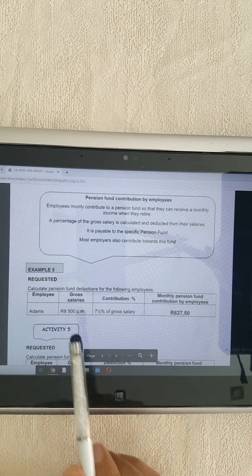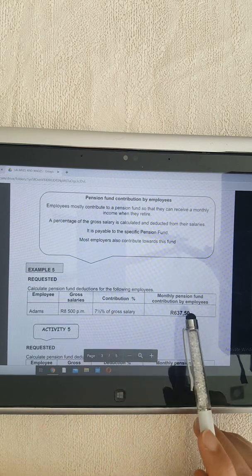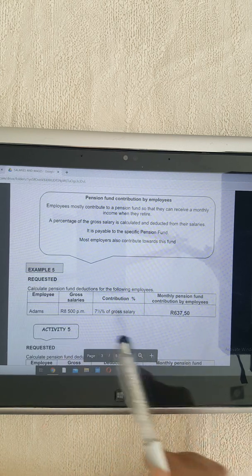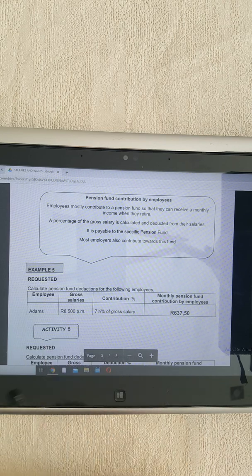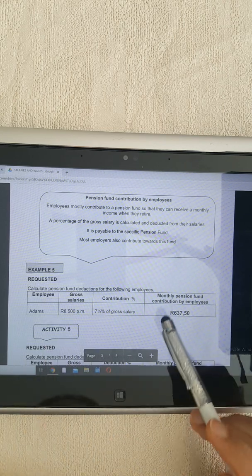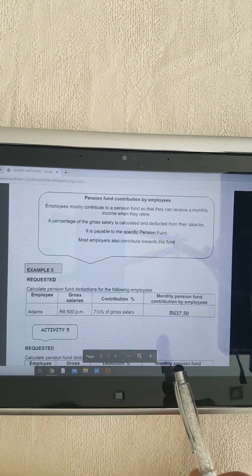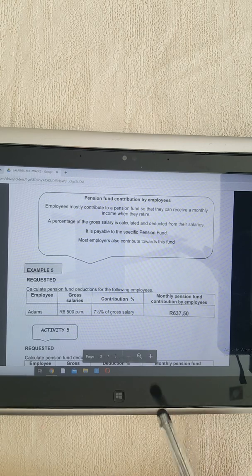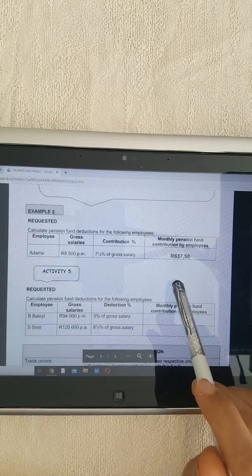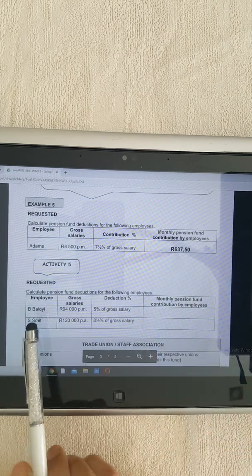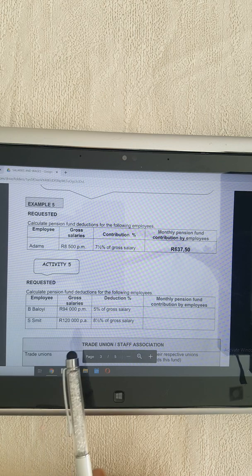They give it to you in the question. Here's his gross salary. He has to pay this percentage. Calculate how much is going to be deducted. So if you imagine you getting 8,500 Rand for the month as your gross salary, first this deduction is going to come off there. Your medical aid deduction is going to come off there. And your UIF is going to come off there. Then we're working towards how much we're going to get into our bank accounts, right? So the activity is saying, calculate the pension fund deductions for the following employees, right?